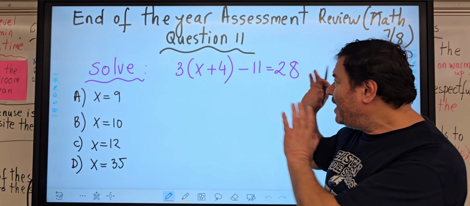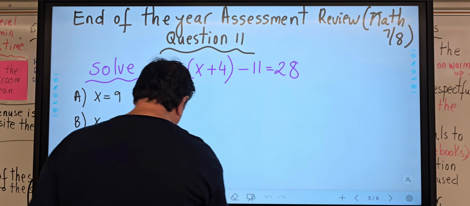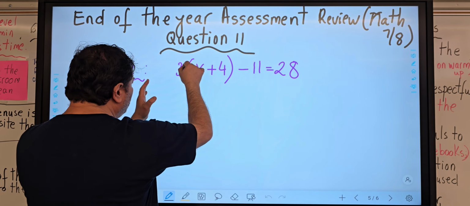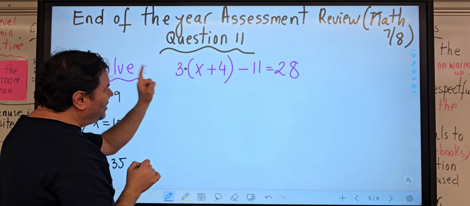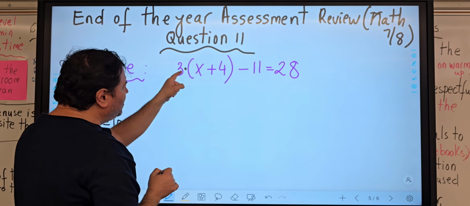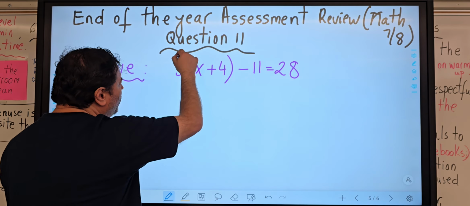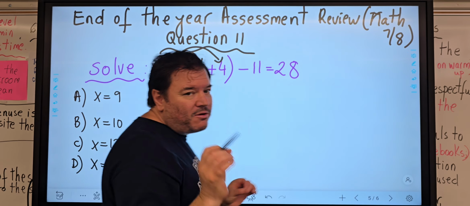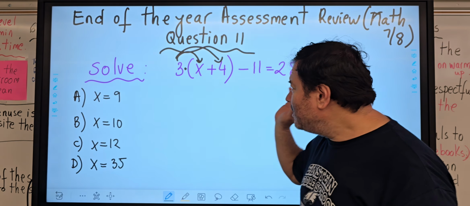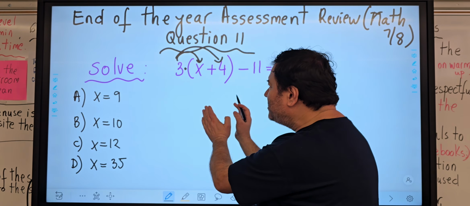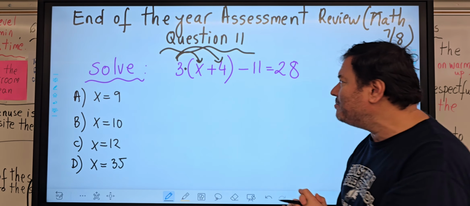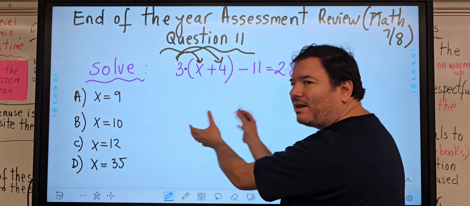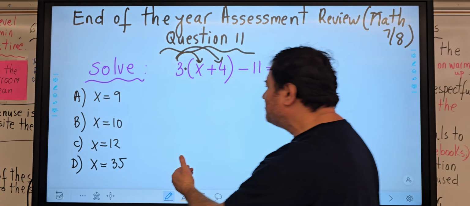And first of all, we remember that anytime we have a parenthesis, a number and then a parenthesis means times. And because we have parentheses, we are going to use the distributive property. Very, very important for you guys to remember that if we want to get rid of the parentheses, we have to use the distributive property. So let's do the distributive property first, and then probably combine the like terms and then solve for x.